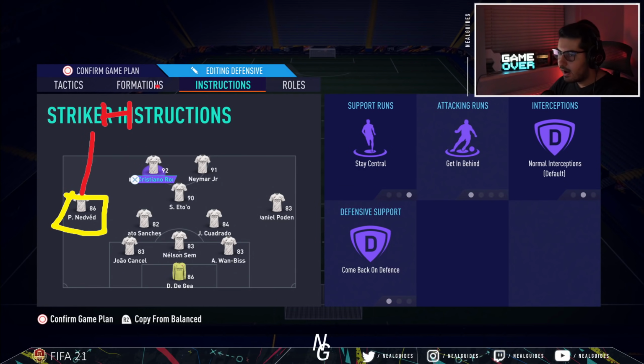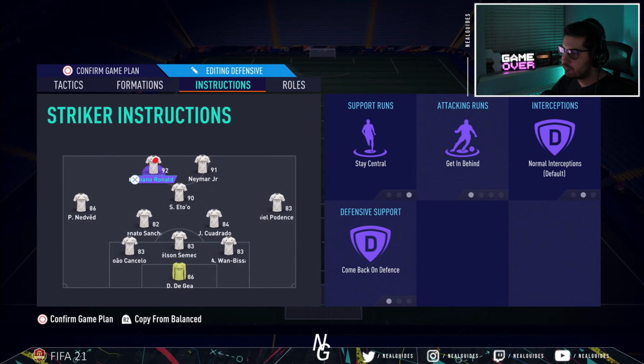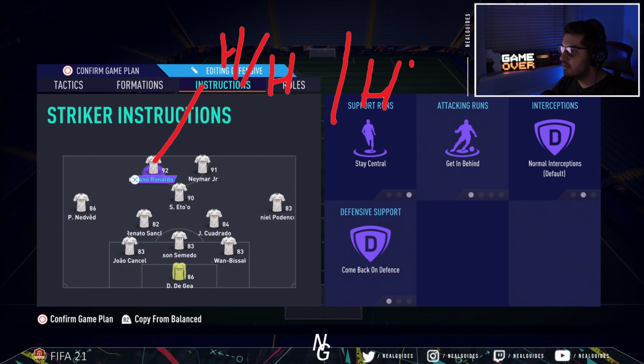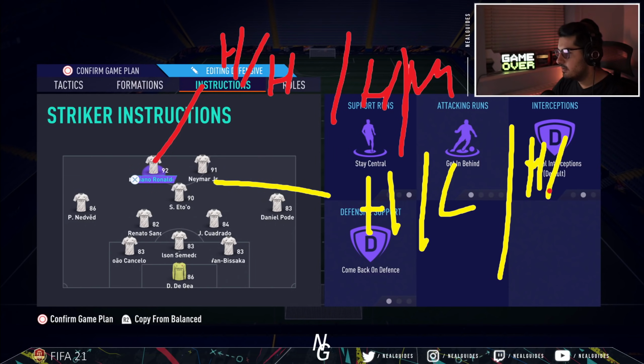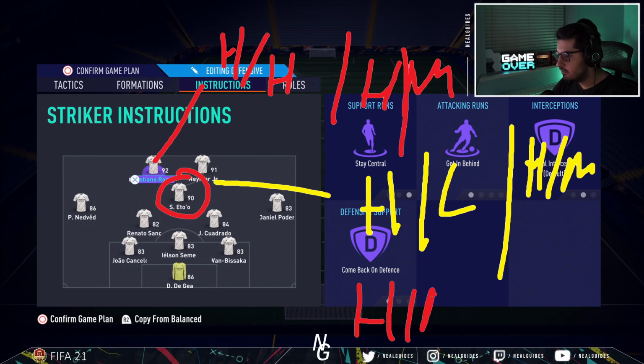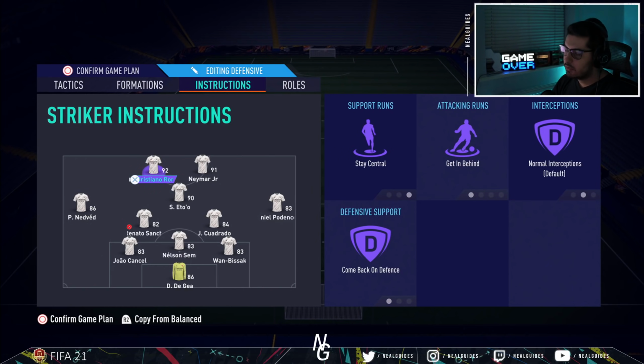Now, ideally, high work rates on both ends is ideal, or high medium, so as in medium defensive. That's what I would recommend in this situation. If you have a choice between a striker, someone who's coming back, have him on high high or high medium. For the striker that's always on stay forward, I'd recommend a high low or a high medium. Either one of those two. For the CAM, if you ever want him to come back, high high, otherwise high medium is perfect as well, and that's what I'd recommend. For the CDMs, one high medium, one medium high.